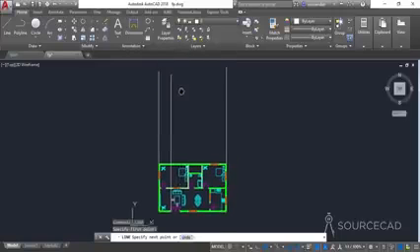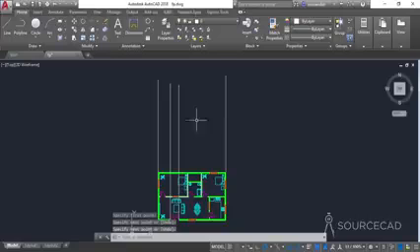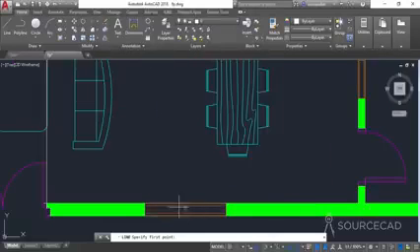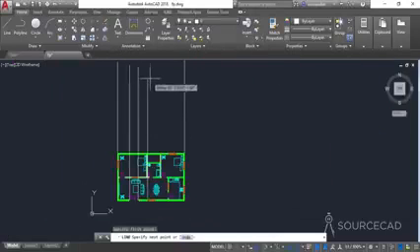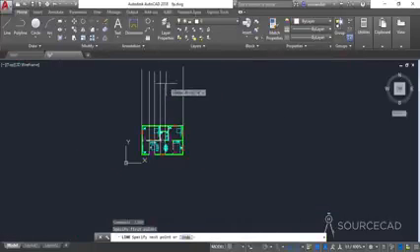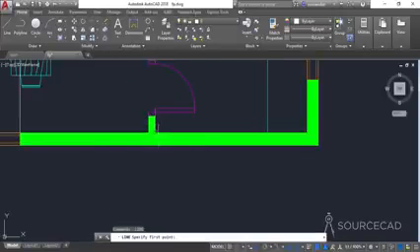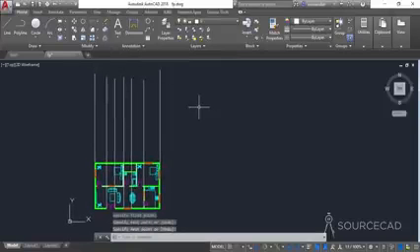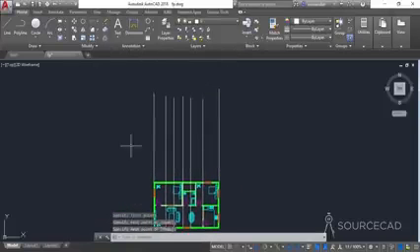So there is a lot of panning and zooming involved in this case, and if you want to keep your line completely vertical, you can also activate the ortho mode. So you can either click here on the ortho mode or you can use the F8 function key to activate it. So I'll go to line again, and now I'll take the reference of this window. Enter, and again this window, and now the reference of this wall, and there we have it. All right, so the vertical lines are done.